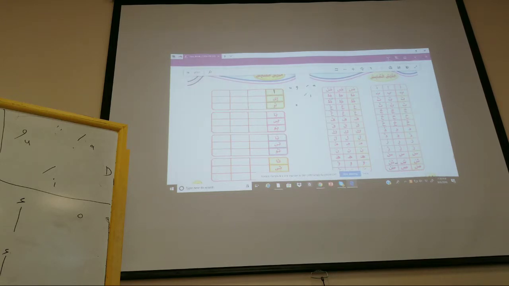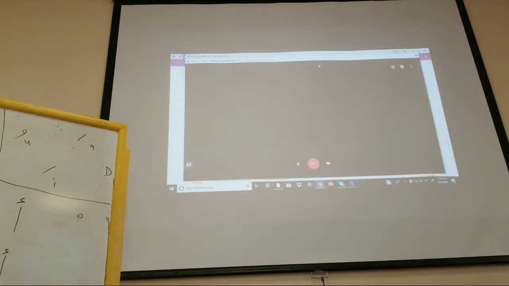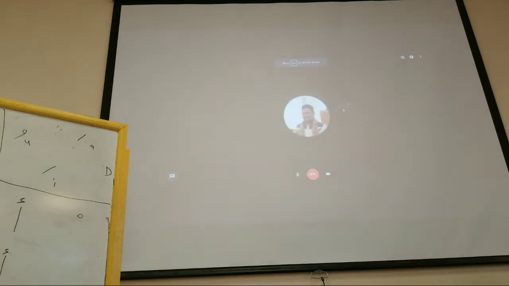This one, the cheek, both cheeks, I'm gonna just stop sharing for a minute, so just bear with me, okay? Okay, so we'll stop screen sharing for a minute. All right. So for some reason it's not showing. Okay. All right, there you go.